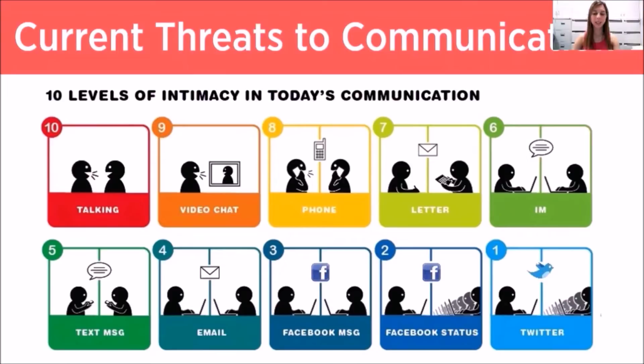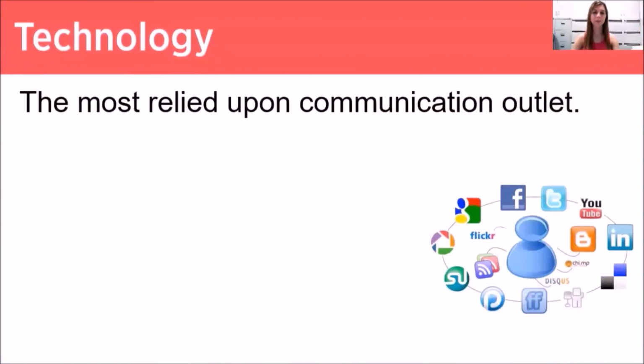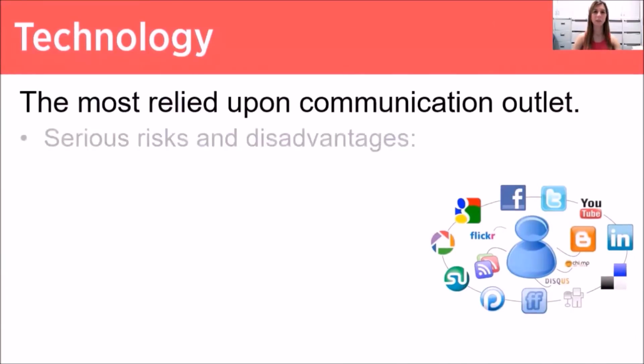So why might these be considered a threat to our communication? There are several issues of late arising from the heavy reliance on technology, namely the inability to effectively communicate verbally or outside online contexts. And again, it's because of that lack of interaction from a face-to-face perspective. Technology is the most relied upon communication outlet, but it does present some serious risks and disadvantages when using it as a form of communication.